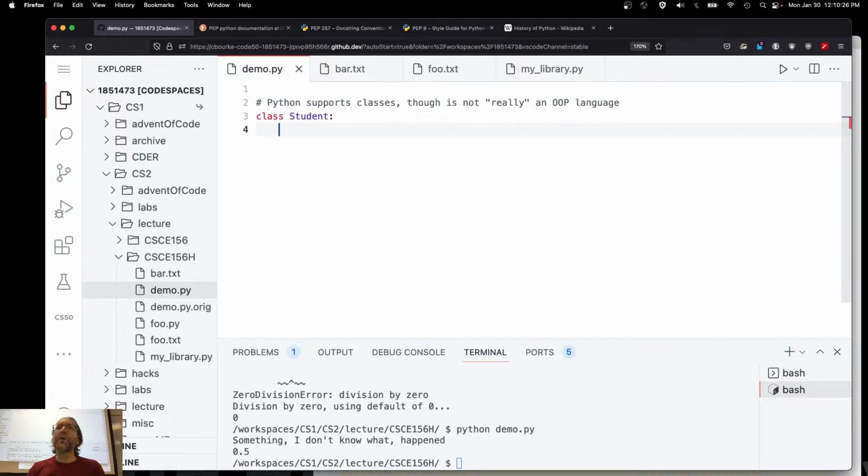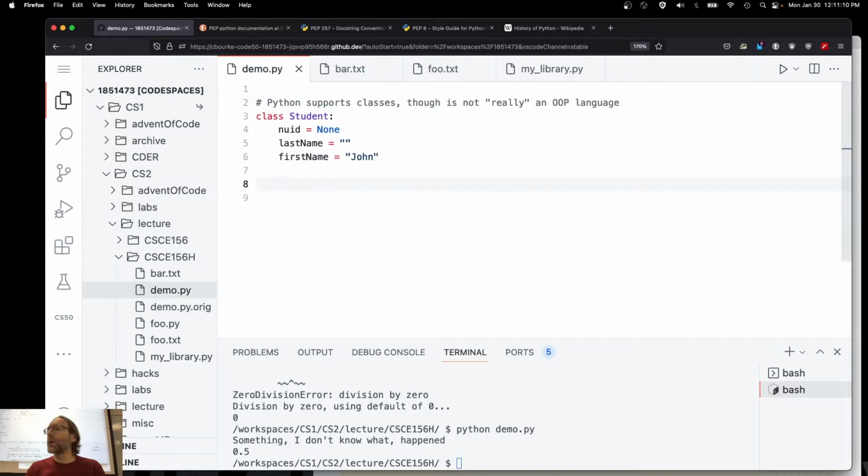Sorry. So what are the member variables, right? If I wanted a student with a first name, a last name, and an NUID, in Java, I would have to declare those, right? Int NUID, string first name. You don't have to do that here, but you can define default values, right? For example, NUID is equal to None. If you don't provide me with an NUID, then the default will be None. Last name. You don't have to use None as a default. You can go ahead and use double quotes here. First name is equal to None. I'll just do John, just to show you that you can use a variety here.